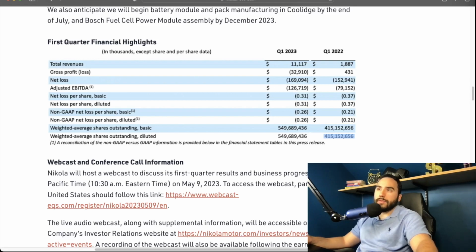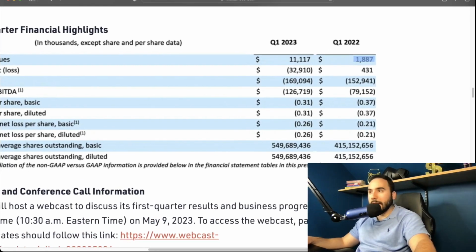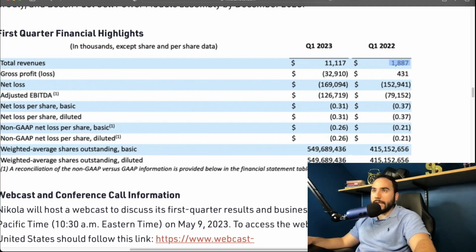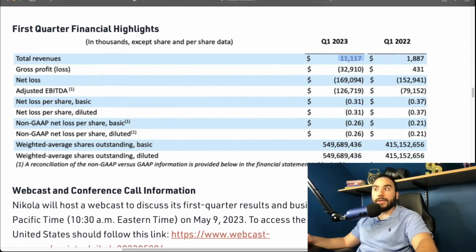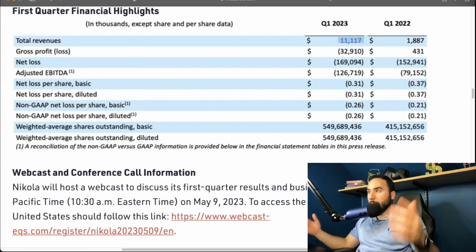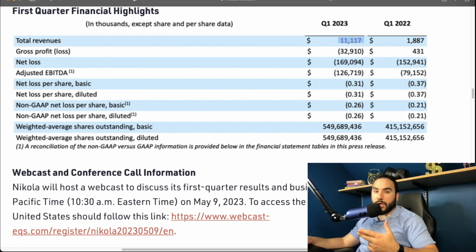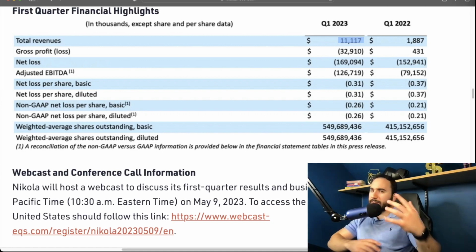And total revenue, sure, they've jumped up a lot, and these numbers aren't in thousands. They did $1.8 million of revenue last year, which is laughable for a publicly traded company. But either way, they did revenues this year of $11 million. All right, when are they going to start doing some real revenues, guys? I don't know. That's the $1 million question. They're still trying to figure that out. Obviously, once they get more orders, how that's going to play out, nobody really knows. But at this point, what I do know is this is very risky, very volatile. You could lose all your money, and they're diluting the living crap out of shareholders. They're not buying back stock like Apple or some of these other big tech names. You can't compare this.